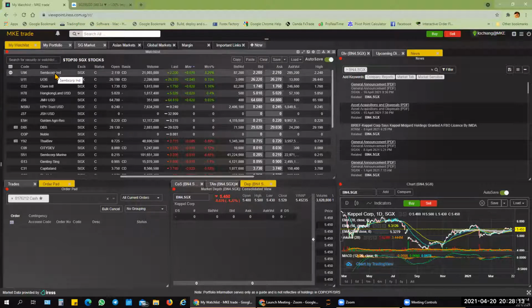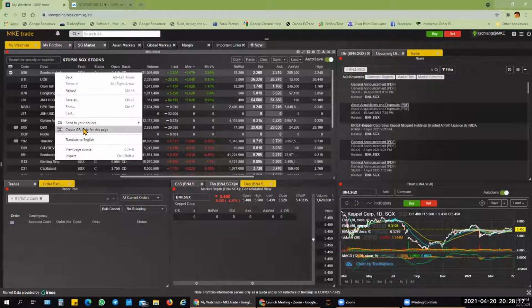In MKE trade, in K trade, you used to always use the right click button to do something like that. Okay, you always use the right click on your watch list to delete something from your watch list, or you right click on your watch list to show the historical chart in K trade. Okay, but in MKE trade, the right clicking is no longer being used. If you right click, you get a menu that is not related to the MKE trade platform. It's actually to use for your browser. So don't use the right click.